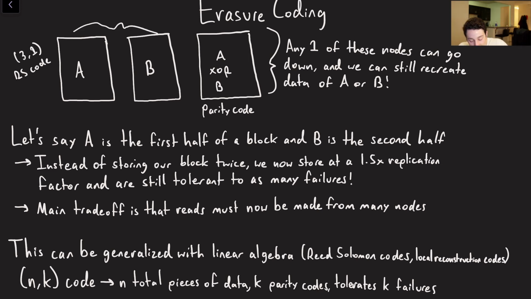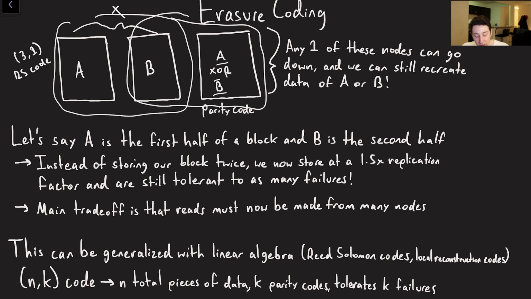B are each some chunk of data for a block X. Let's say A is the first half of the data of the block and B is the second half of the data of the block. If we then write down a third piece of data, A XOR B, we know that if we have any combination of 2 of these, we can always recreate X in aggregate because we used an XOR. So you just do another XOR with any 2 out of 3 blocks.